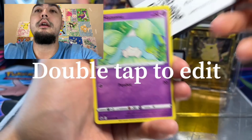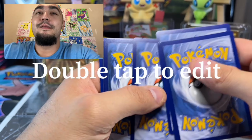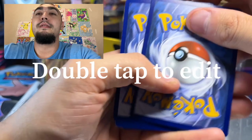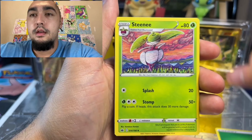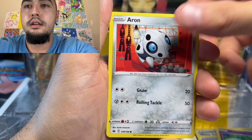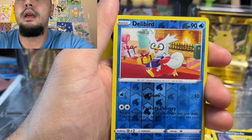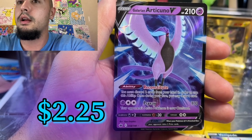You guys did not miss much. But the set is called Brilliant Stars. Awesome new set. It looks like it's going to be a special set just like Hidden Fates. And let's see if we can get something cooler out of it. Here we go. Steen, Dynatree Hill, Spiral Energy, Hatena, Aeron, Ralts, Venipede. We got Boom Sweet, Delibird, and Galarian Articuno V. I'll take that.